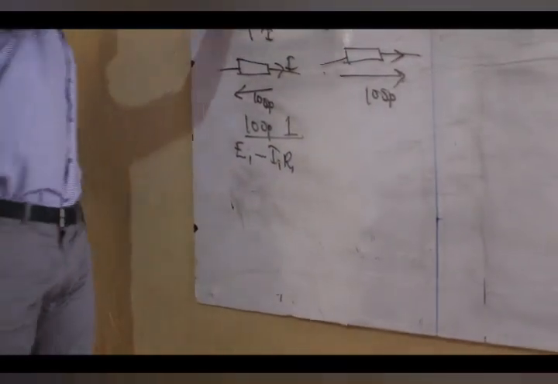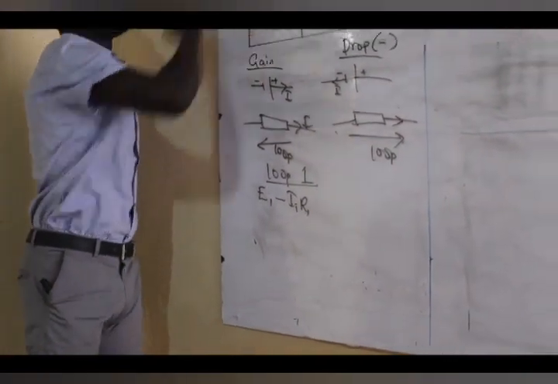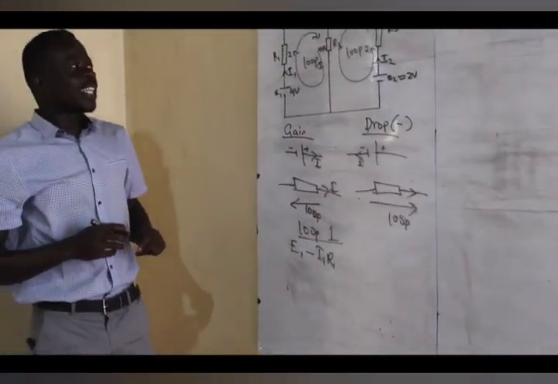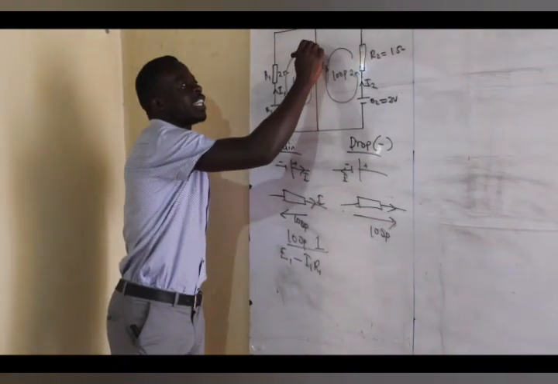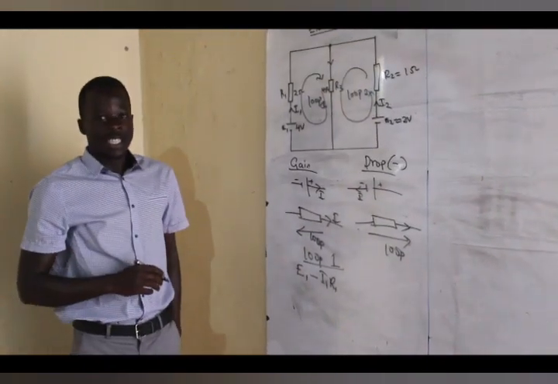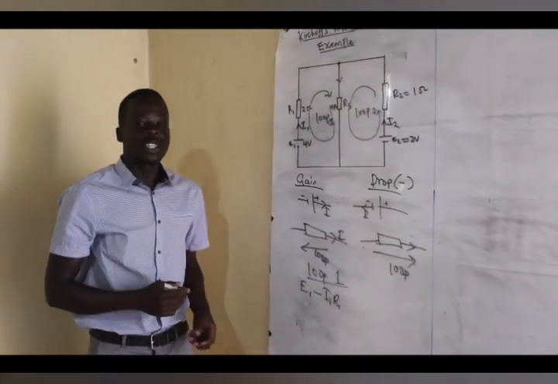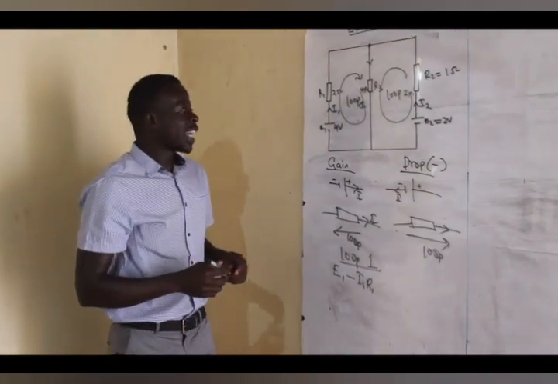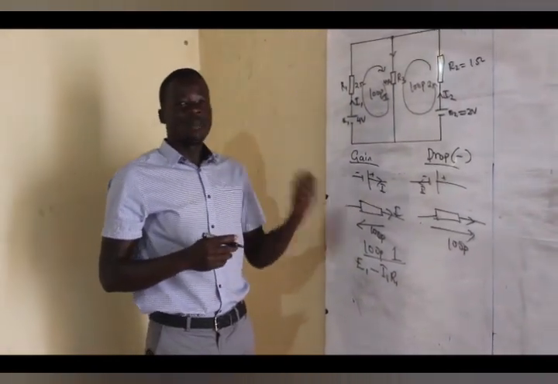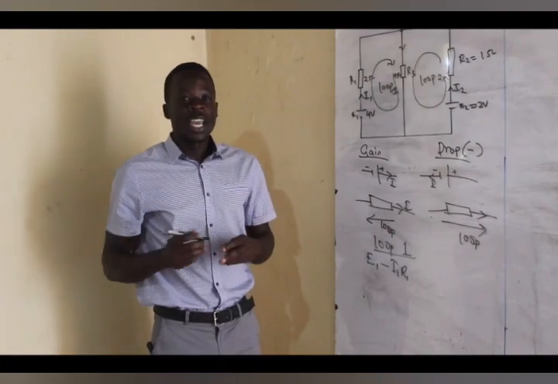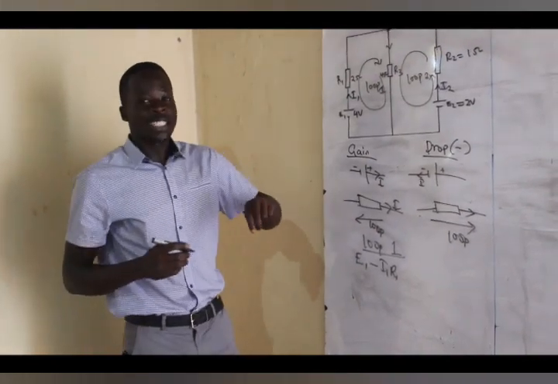Then again, this current is moving at this particular point. After reaching that particular junction, you need to know which current is flowing through R3. So there we have to consider Kirchoff's current law. Kirchoff's current law is telling us the incoming current should be equal to the outgoing current. So we have two incoming currents here.